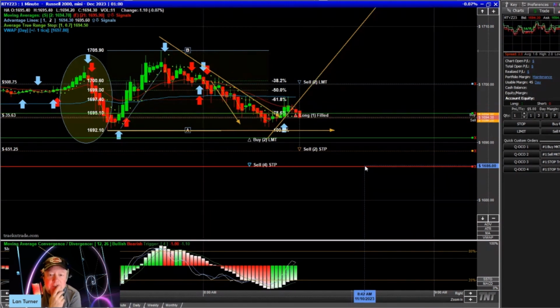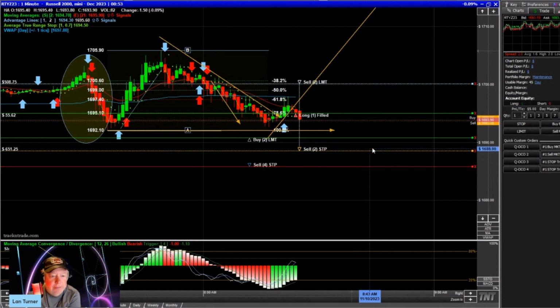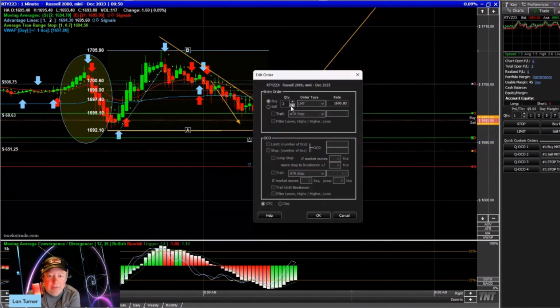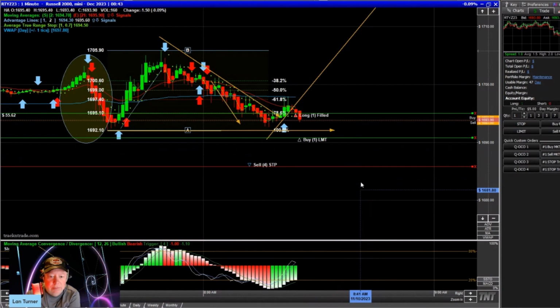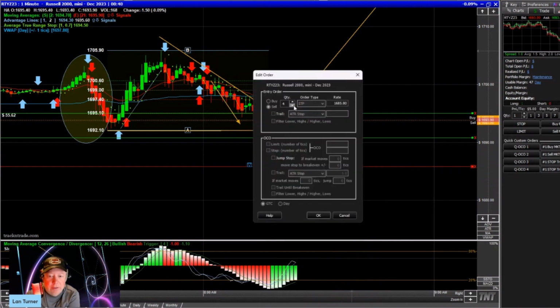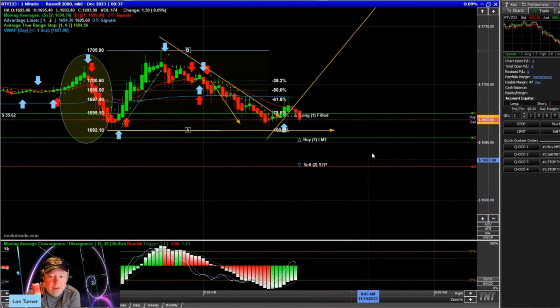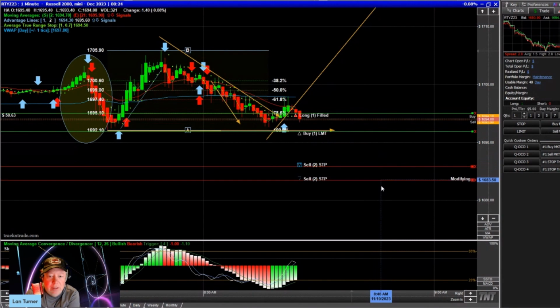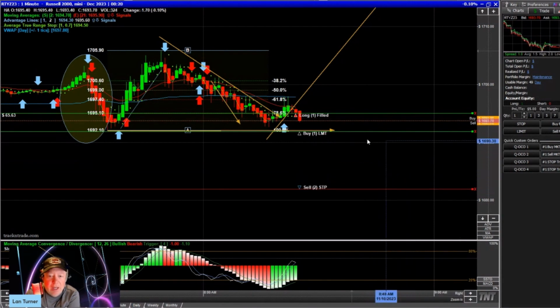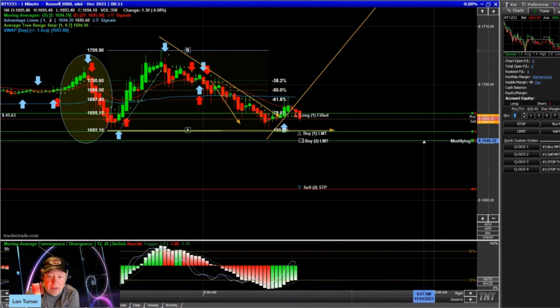Well, we just got rolled. Okay. Well, that's what we do. Edit. Kill. Delete. Edit. Change. Okay. So where are we going to go? This thing comes down, breaks this previous low. That's where we'll take our next long. Then 1690 would be a bouncing spot. So we take a bounce there, a bounce there. We're going to go in with two more. Limit, and we'd put another one on there.